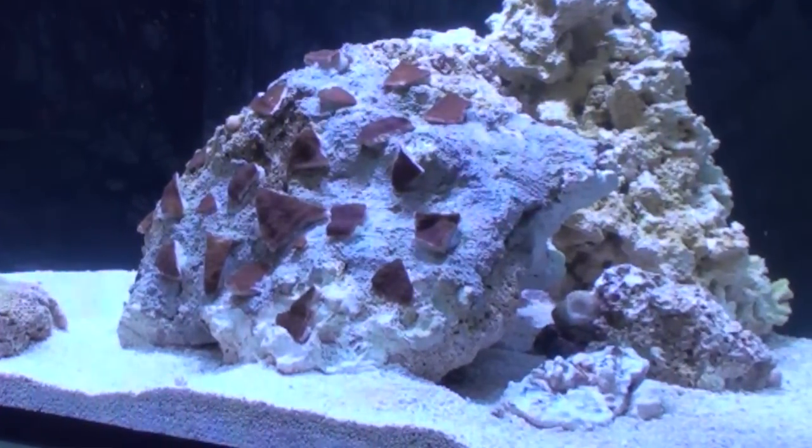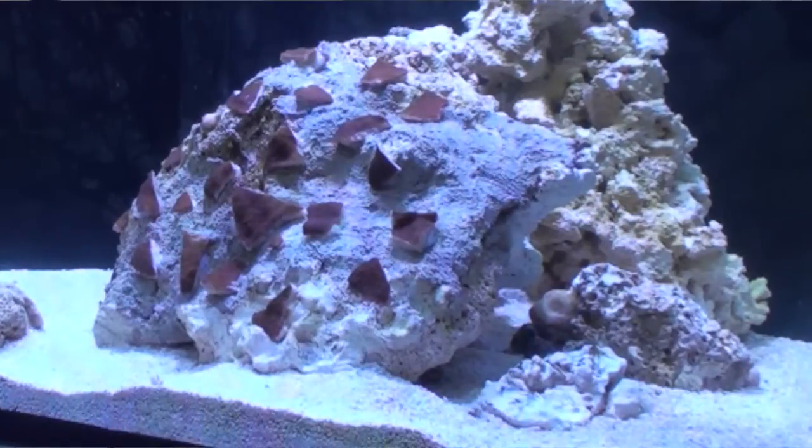And I don't use deep sand beds, as you can see. It's not very deep, probably half an inch, three quarters, a little more depending on where you're looking. There are parts where it's more than an inch, and parts where it's half an inch. Some of it is going to get blown away by the pumps if I increase the speed, and then I'll just put some coarser gravel there and deal with it.